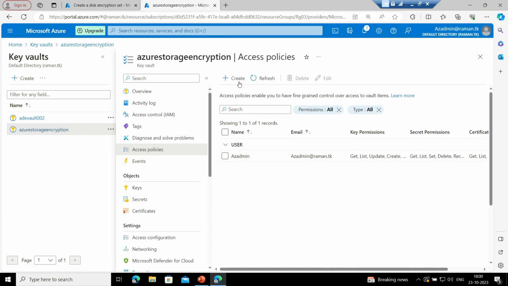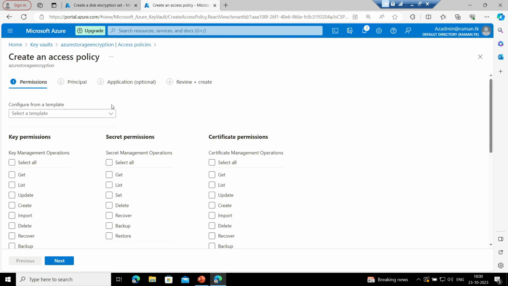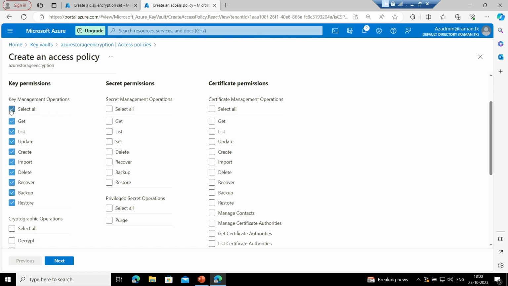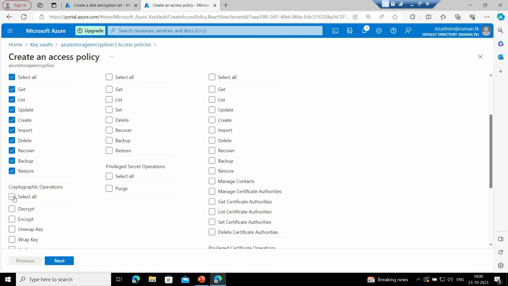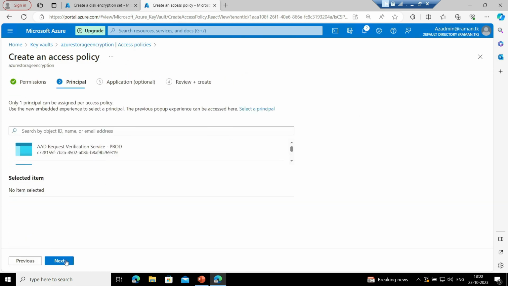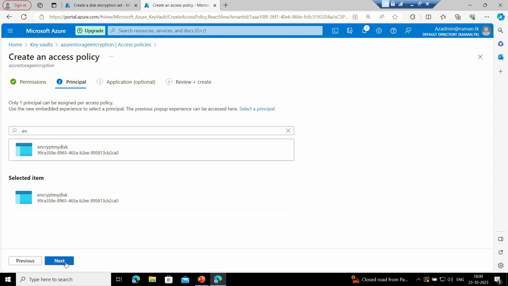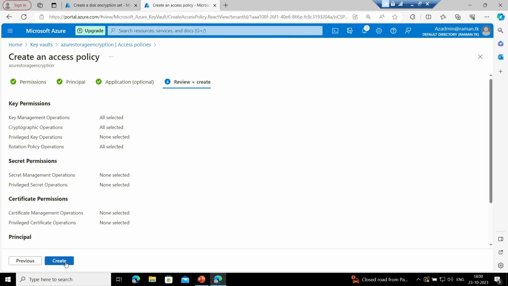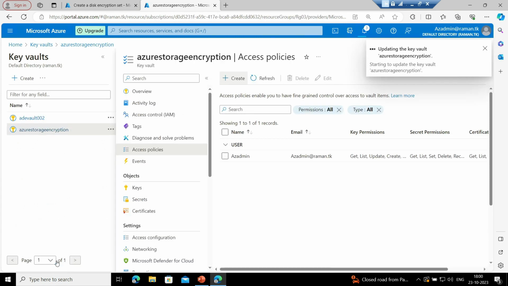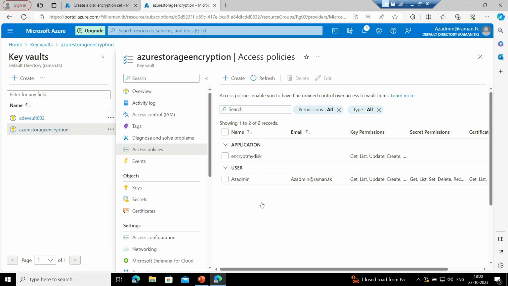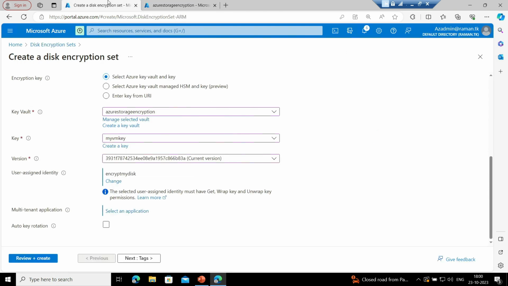Now I will create another access policy, and I want all these managed operations and then cryptographic operations. I will search for my identity, okay, it has come. Let's click on next and create. So it is in place. Let me click on refresh. All right, I see that now.